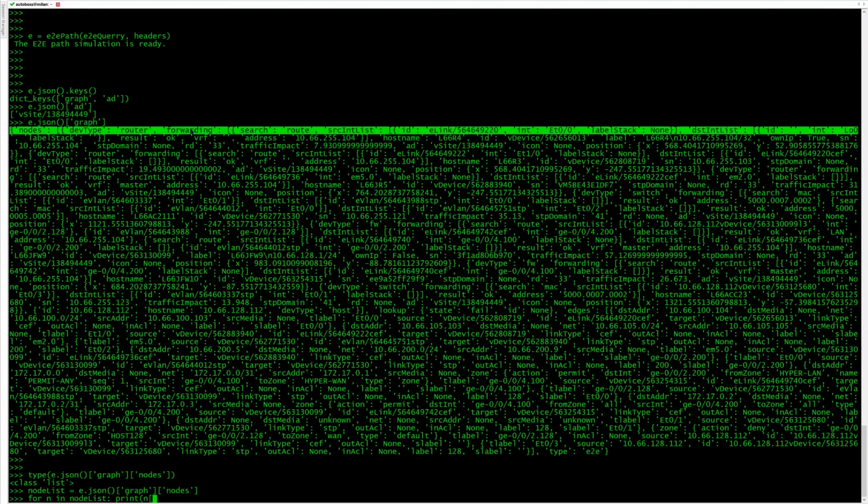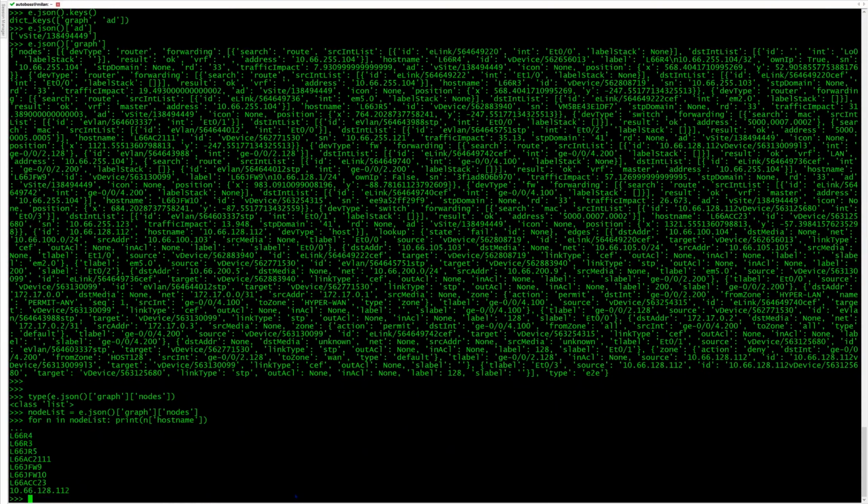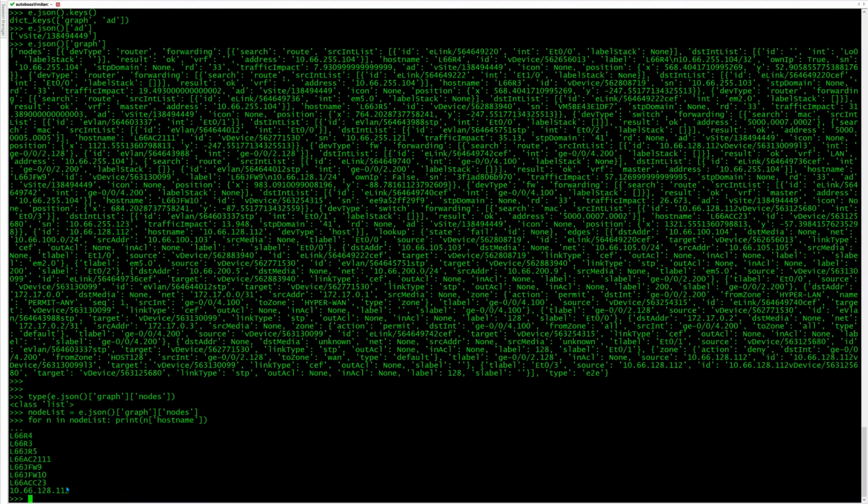So we have device type, router, forwarding, and let's search for the host name. Here we go. Okay, so this is at least what we can have. We have basically the traceroute hops, but they are not only traceroute hops because it works also on layer 2. And see, it's ordered the other way around. Because if we go back to our end-to-end path simulation, the source IP was 112. And you realize that we searched for the host name.